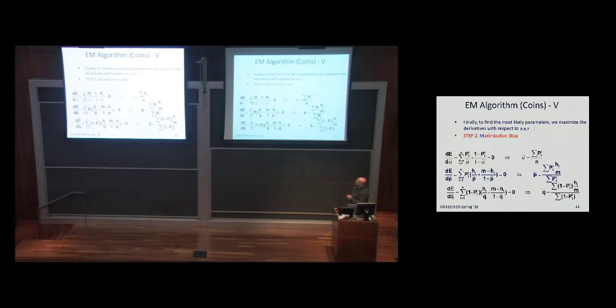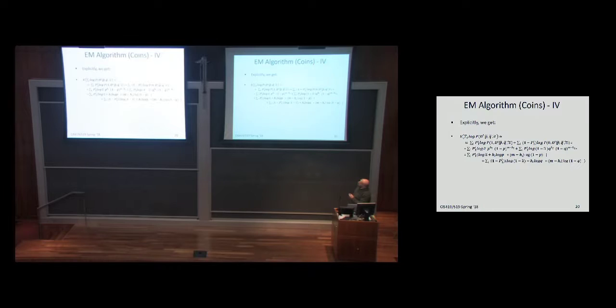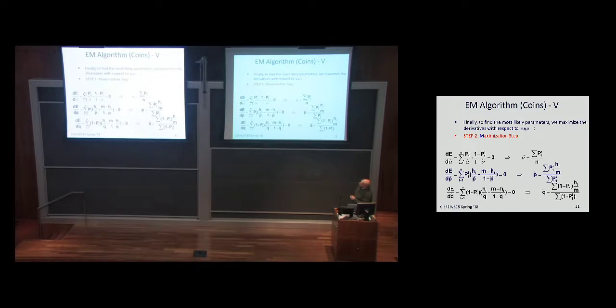And exactly the same thing, if I'm differentiating relative to P, just make sure that you understand that, the alpha is going to disappear, the Q's are going to disappear, you're going to get just the expression with the P's, which is going to give you this. So it's going to be sum over all examples, P1i, H over P, minus M minus H over 1 minus P. When you solve this and isolate P, you're going to get this.